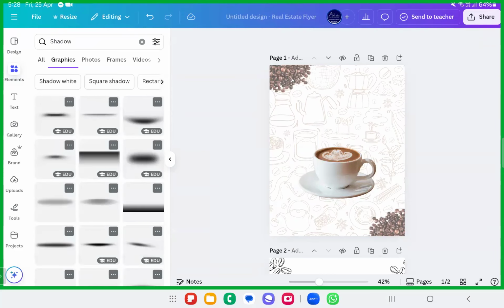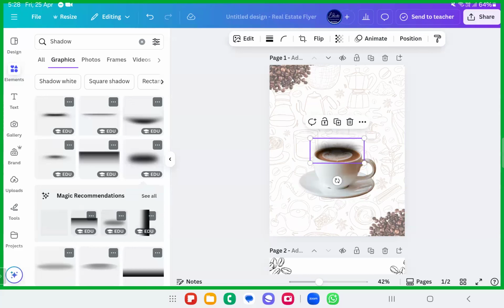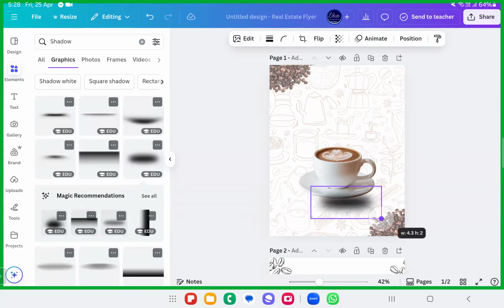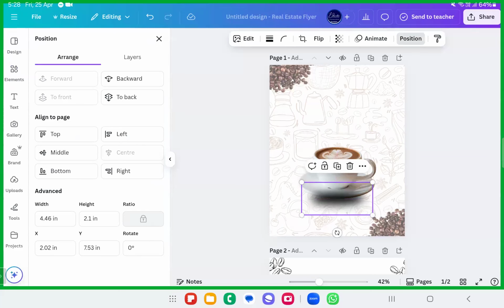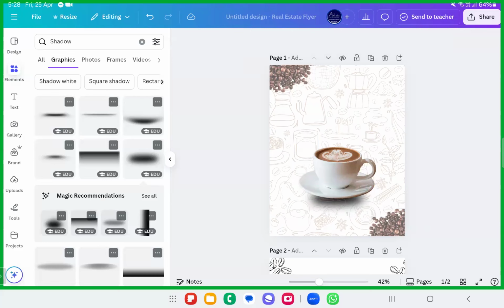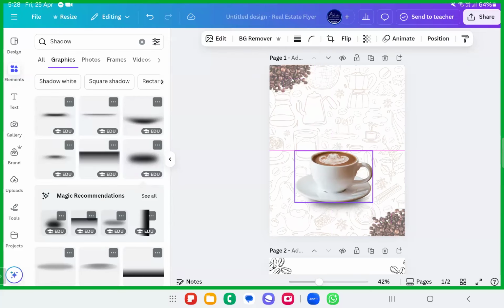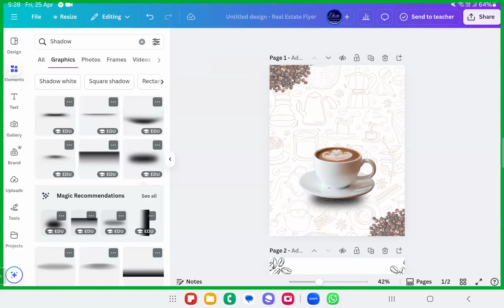I'll take this one, I'll add this one and see if that looks perfect with this. See, I'm not adding it inside. What am I going to do? I'm adding it outside and making it appear backwards. See, now it feels more realistic. It feels like this coffee is being placed on this place. Correct? Okay, I'll show you another way now.